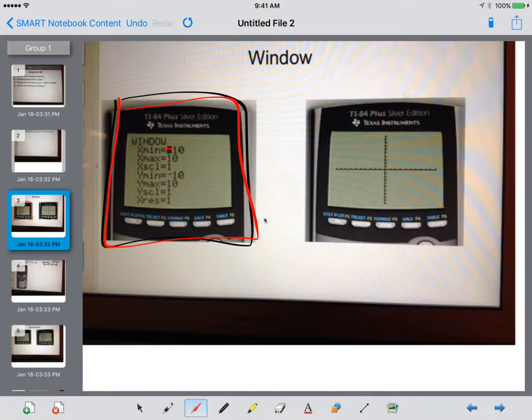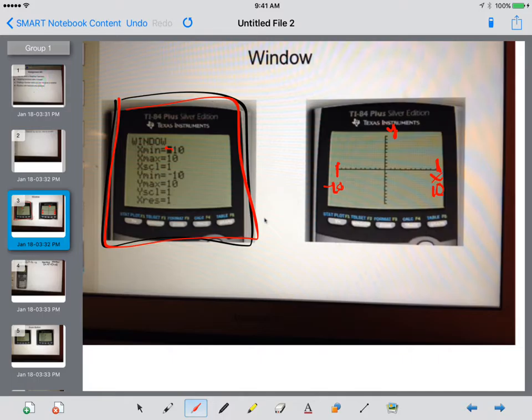What that means is the x-axis is right here, and our y-axis goes up and down. So when it says the x minimum of negative 10, that means this value right here goes to negative 10 and stops. The maximum value goes all the way to the right. Right here, for the x maximum, it's at 10.